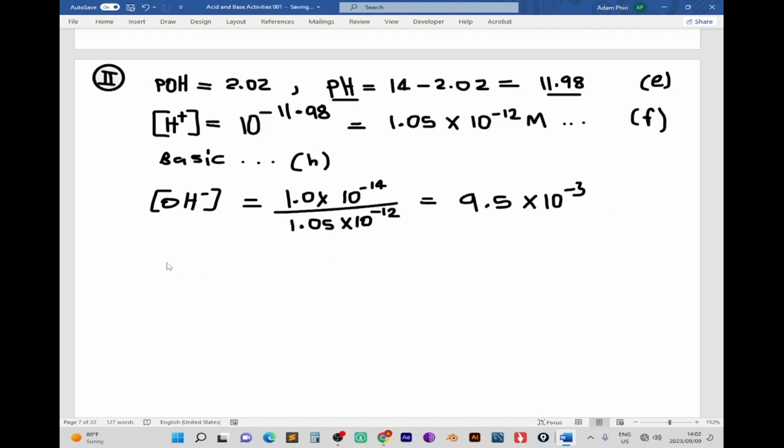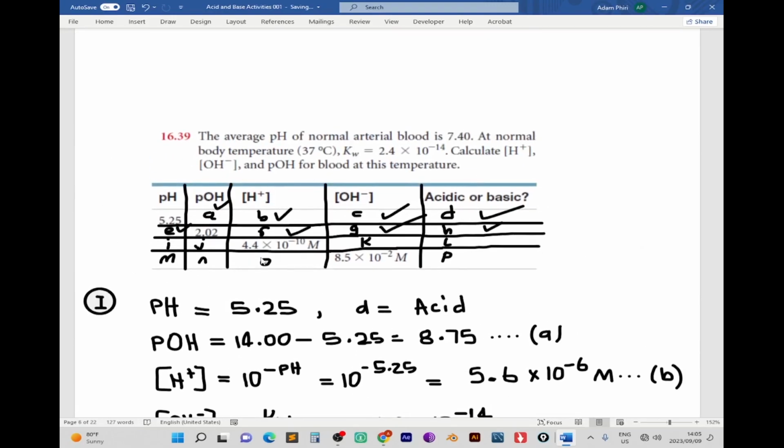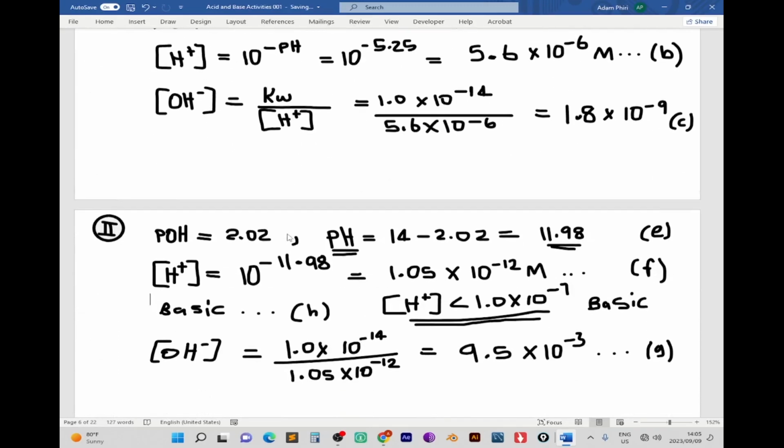So looking at that, you can see that it's greater than 1.10 multiplied by 10 to the exponent negative 7. So that actually gives us the idea that the concentration of acid is less than 7. That's also basic, and you can also use the log for the base to determine the pH as well. Alright, so that one there, we have all the answers on the second row. So we move on to the third row. The third row there, we have all those values there.